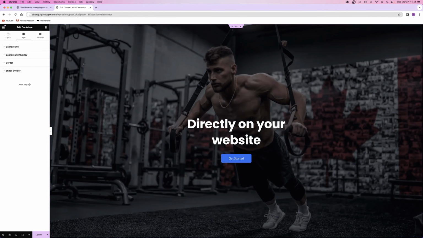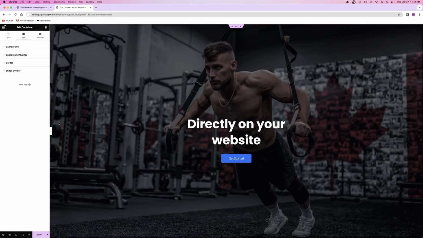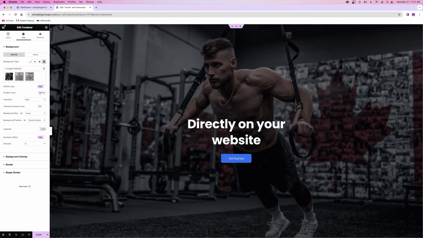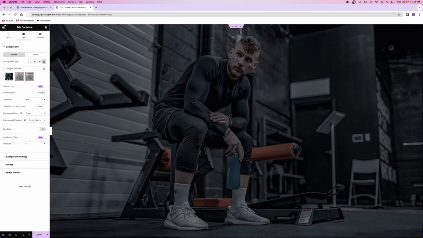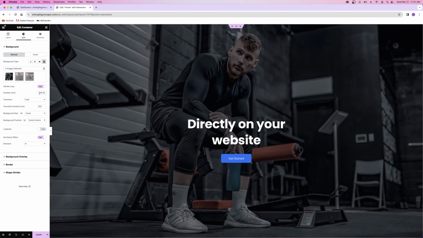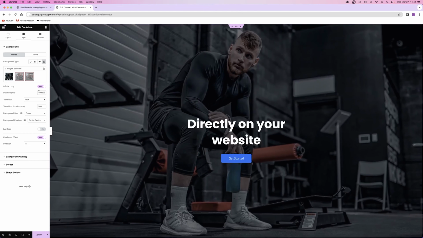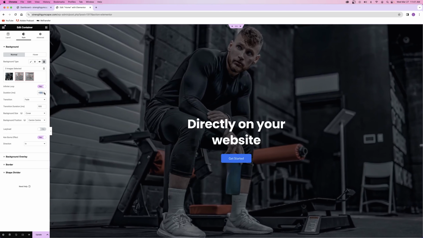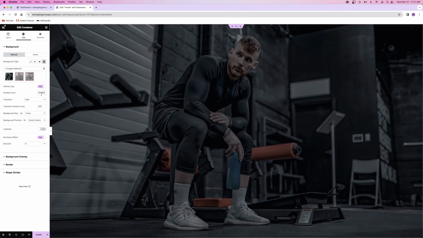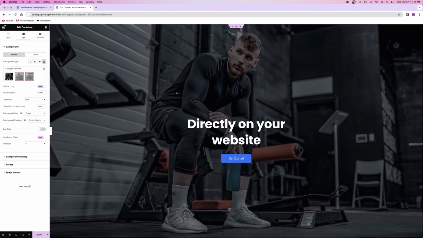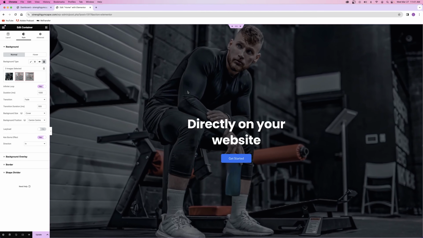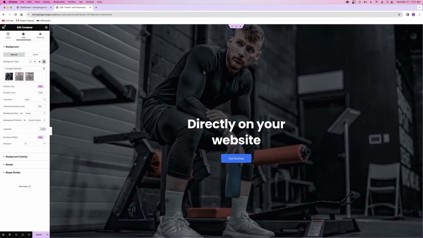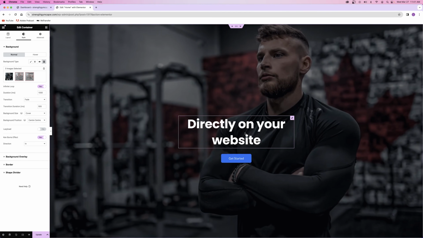Now let's go ahead and move on to editing the text as well as the button here. And I might even go in here and change this to be almost like 10 seconds instead of just 7, because it feels like it's changing so fast. Oh, it went down to... No, that is 10 seconds. Okay, cool. I thought it went down to 1,000, but I guess there's an extra 0 back here, as you can see. Hang on. There we go. So now every 10 seconds, it's going to change, so it's not as distracting in the background. I do want it to be slightly dynamic, but I don't want to completely distract people where they're focusing on the pictures and not paying attention to what I'm actually offering for my business.